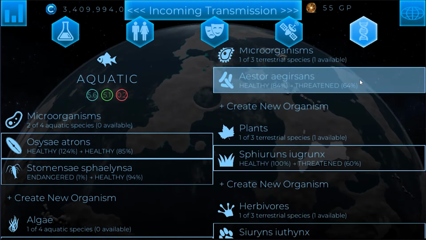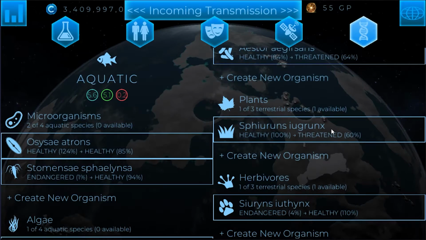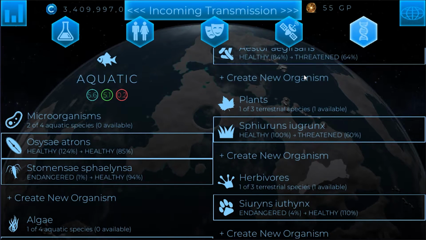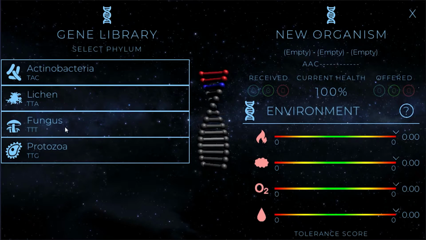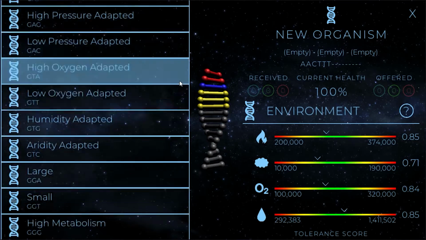Now we're going to take a look at the next step. Healthy, threatened. I turn these guys down. That's also making these guys threatened as well. So if we create a new microorganism, that should help with all of this. Let's see, fungus. 50% support offered, minus 50% low water tolerance. So let's go with a fungus.